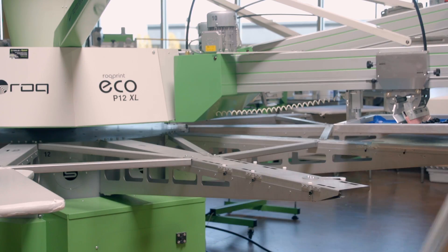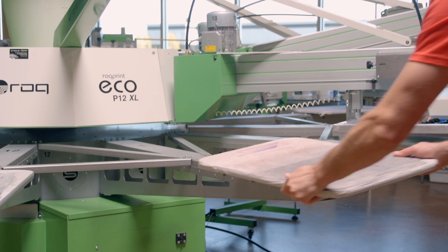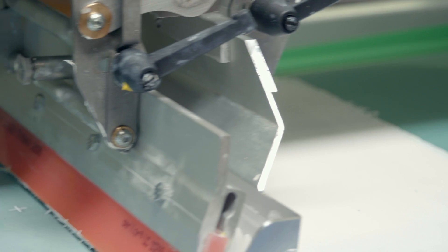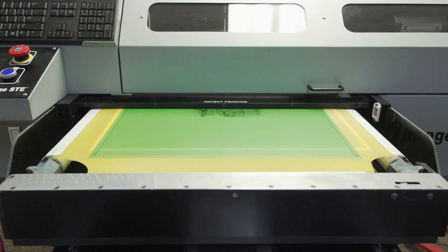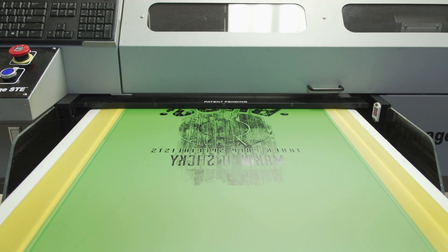Once complete, simply replace the registration pallet with the standard Rock honeycomb aluminum pallet. Press the begin and end sequence on the screen to print only one shirt to complete the test print. The Rock registration system is extremely accurate, and typically only small adjustments are needed, if any at all. The use of a DTS printer, which can be aligned to match the Rock registration pallet, can increase the accuracy even more.